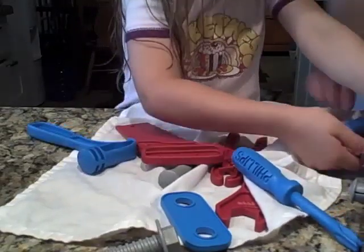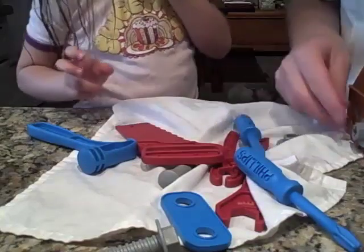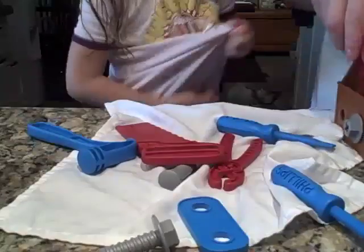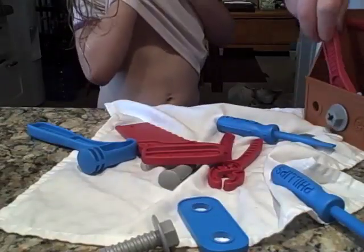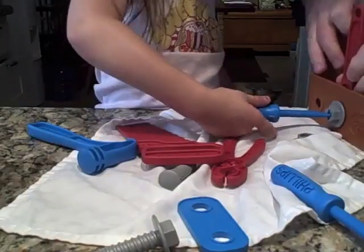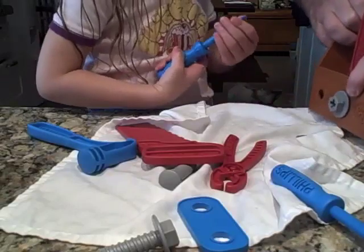Is that done? Do you use this? No, you do the rest. I can hold this. And you want to unscrew it? Other way. Well, you just tighten. That's real tight now. Tighten it. That's good. The tiny bit.